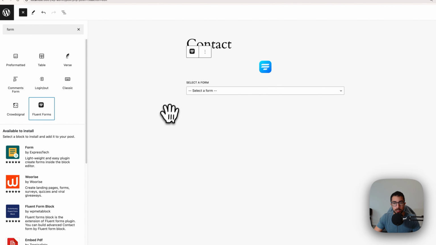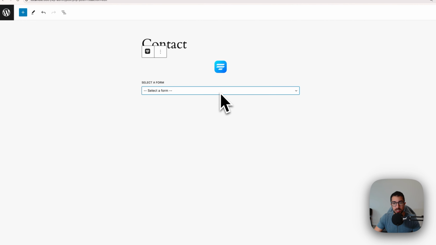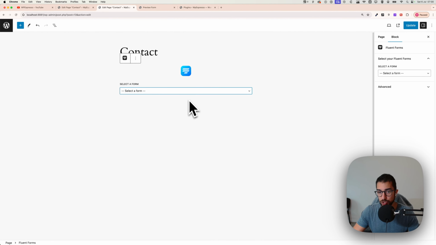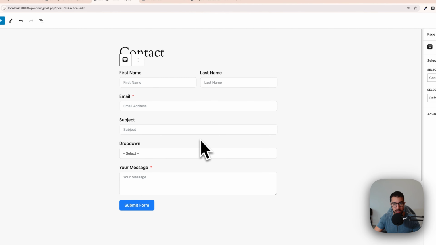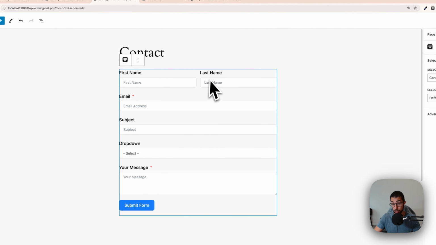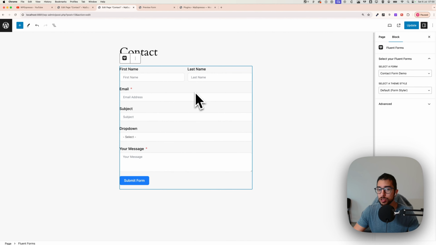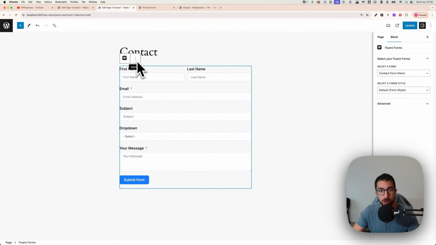So if I click here, okay, it's basically instead of using the shortcode, you can also add a Gutenberg block and say, okay, which form you want, contact form demo. And as you can see, it's showing you the contact form in the backend. And this is super clever because I can see it right away.